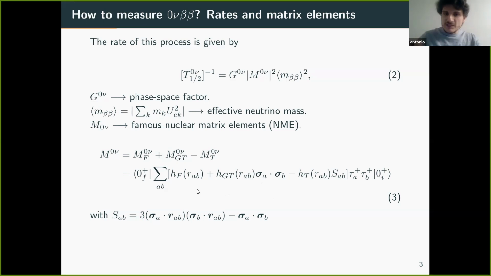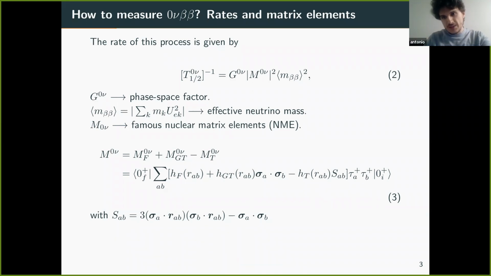And so, what is the problem with the nuclear matrix elements? There are lots of nuclear models that we can apply in order to obtain these matrix elements. But the thing is that all of these models have their own approximations, and they are difficult to keep track of and difficult to relate to each other. So in the end, when you try to compute the matrix elements using all of these models, there is an uncertainty of a factor of 2 and up to 3. I think it's been reduced now, but still, this is a large factor inducing a large uncertainty in the nuclear matrix elements, and therefore in the rate of this process.